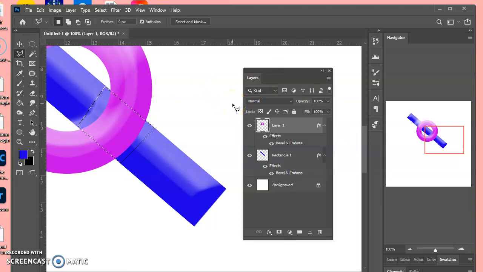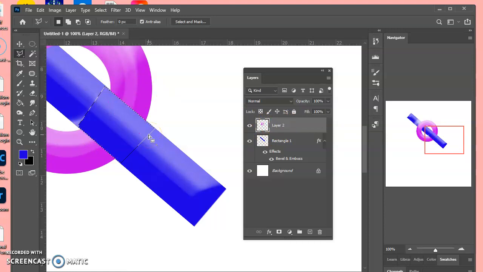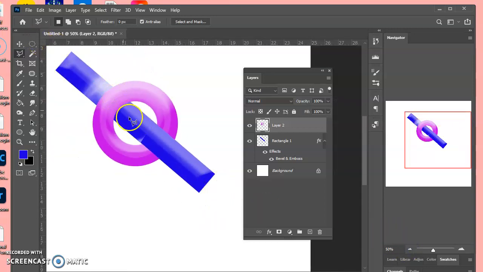So, oops, I skipped a step. Dang it, so close. So what I should have done first is add a new layer, because I need to get rid of this effects, bevel and emboss. I should have added a new layer before I did the polygonal lasso. And I'm going to Shift, Control E, mush those together. Okay, our ellipse, our shape is still here. So now I'm going to hit the Delete key and then Control D to deselect. And now it looks like my rectangle is running straight through my donut, my circle shape, which is awesome.